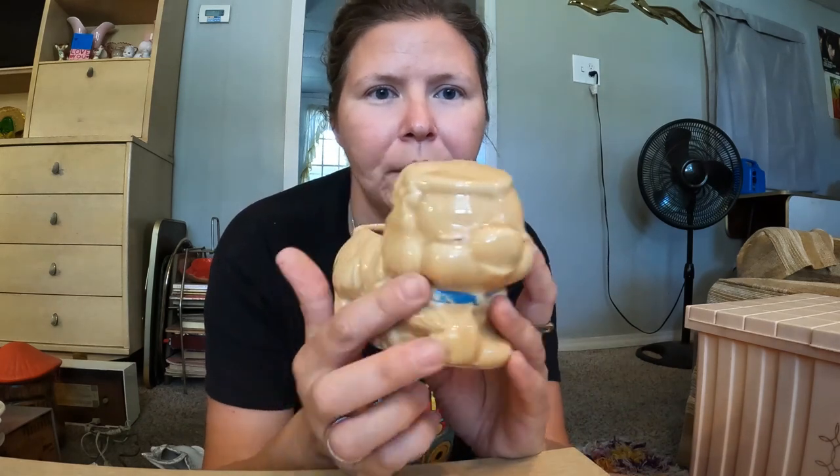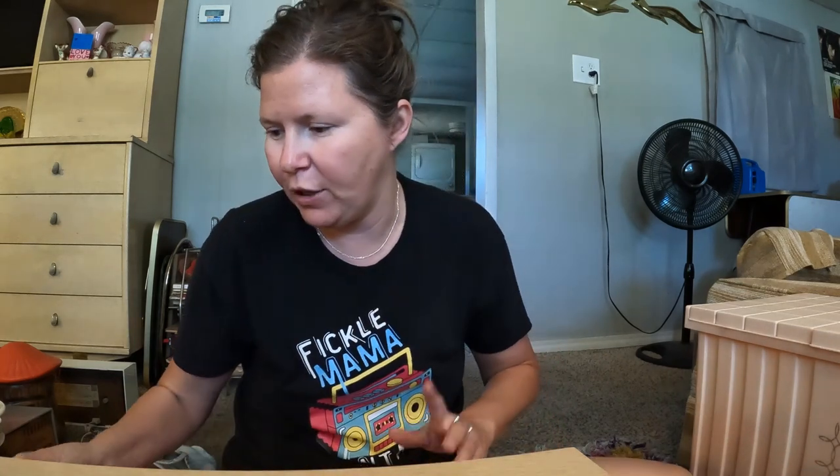This one actually came from the Bern Antique Mall — he was in the basement and I just thought he was cute. I couldn't leave him behind. You might have already seen that video where I'm holding him going 'he's begging to come home with us' because he was only two dollars.